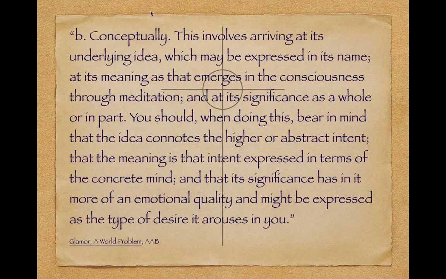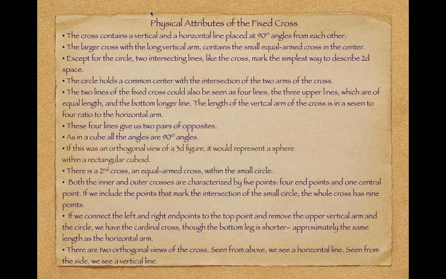Thank you very much. So DK ascribes meaning to the concrete mind and significance to the emotional realm. So considering our list of physical attributes, these are just the ones I came up with, and you had a few additional significant ones. One in particular that I missed is that the circle introduces the idea of an irrational, which I prefer to call transrational number through pi, which is an attribute of spirit. So that definitely should be on this list.